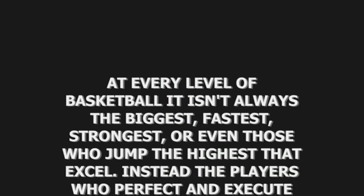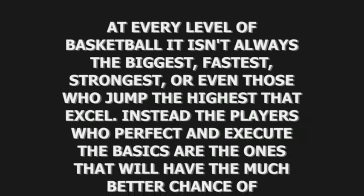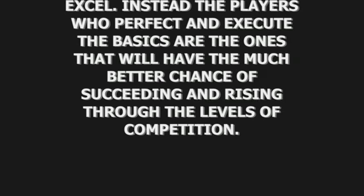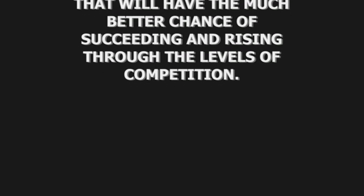At every level of basketball, it isn't always the biggest, fastest, strongest, or even those who jump the highest that excel. Instead, the players who perfect and execute the basics are the ones that will have a much better chance of succeeding and rising through the levels of competition.